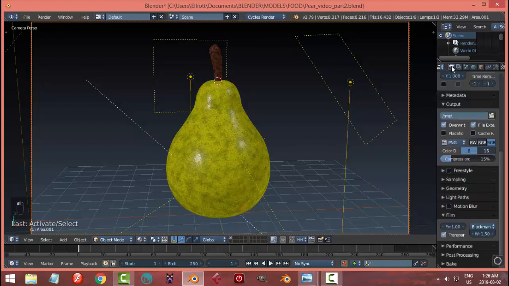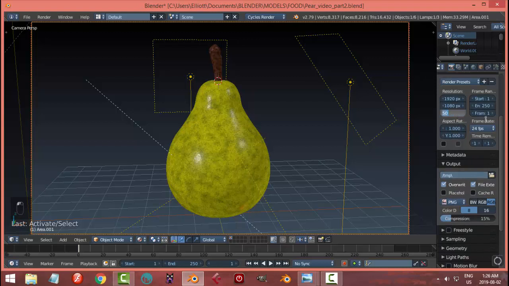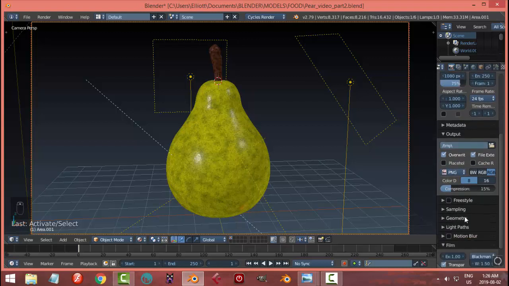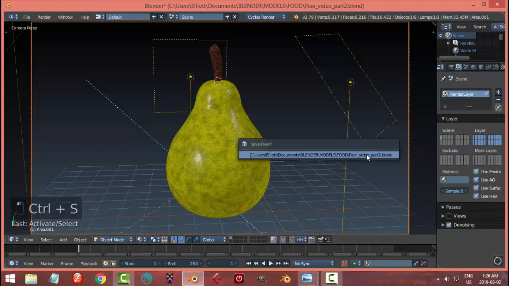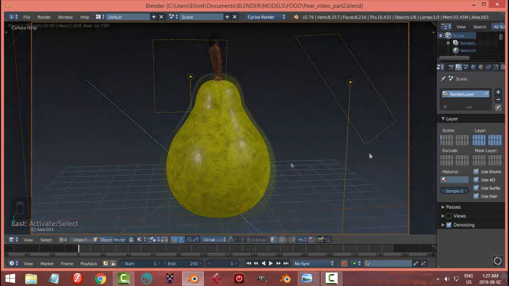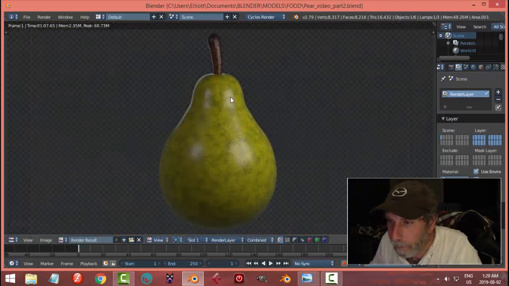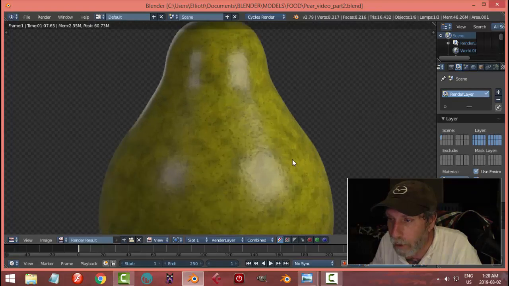All right, so what I'll do is I'll come up here. I'm just gonna go for 75 for that, and for sampling, I'll put it at 250. I could do all this kind of stuff too if you wanted, and I'll make sure that denoising is on, and I'll take a quick render and we'll have a look at how it's going. Here's my pear, and you can see the reflection of the lights here. You might want it shinier, less shiny. You might want to adjust the position of those lights.